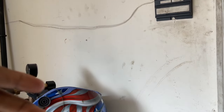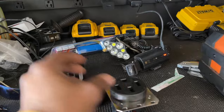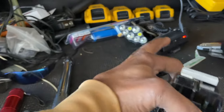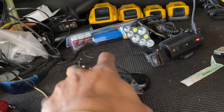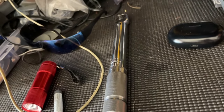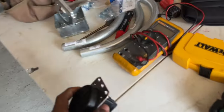At the end of the video, I will have some tips and recommendations, but right now, let's jump into the video. Let me show you guys some things we need to grab. We need this 50 amp industrial outlet. We have a General Electric or GE service panel in the basement, GE breaker. So we're gonna take these over here with us. And we need a drill, a couple spade bits. I'm gonna need a light. It's on charge right now. A little quarter inch drive torque wrench, but we're gonna use my torque driver, screwdriver. And yeah, let's get over here, put everything out of the way. Bear with me guys, I should have had this stuff ready.